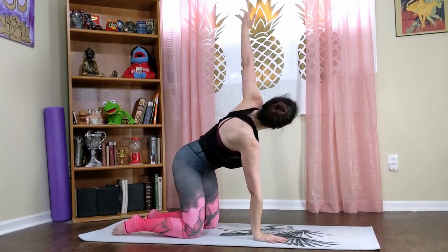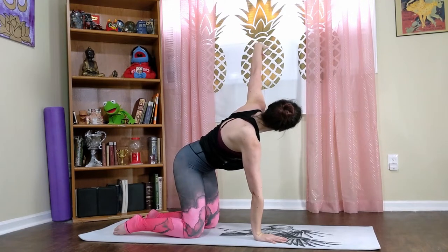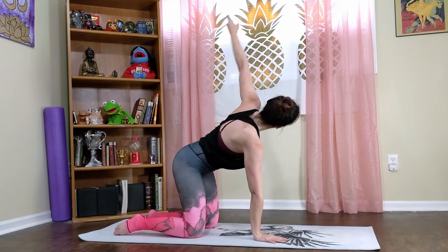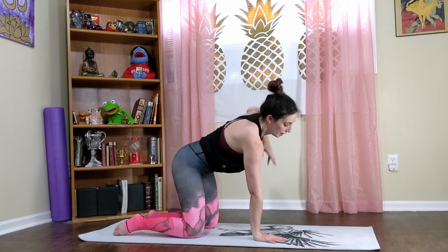Inhale, extend the left arm up. Make those same circles with your left wrist and take it into big circles with your left arm in one direction. Anchor down through the right palm. Begin to switch out the flow, making those big circles in the counter direction. Take a moment, pause at the top.